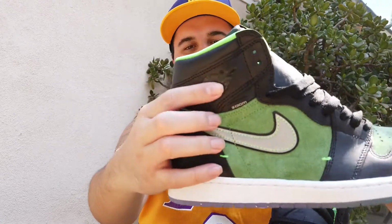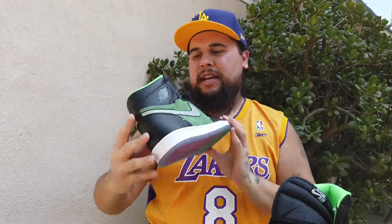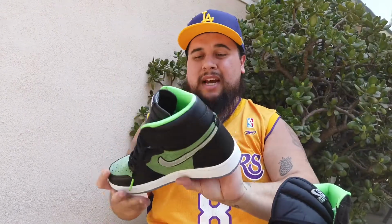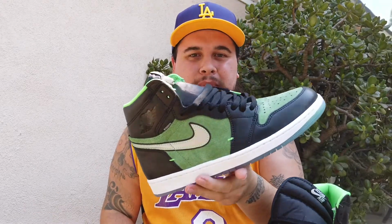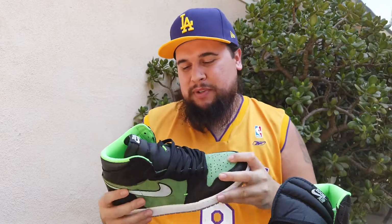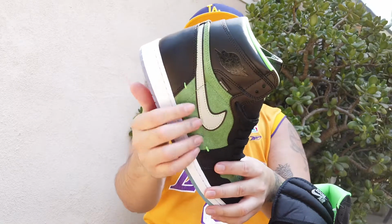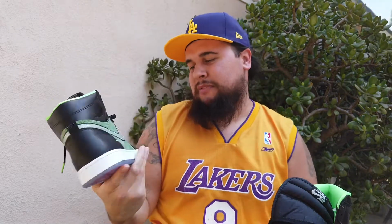Oh, you also have the Air Jordan kind of in a gloss. I actually do like that too. And then you got the Zoom tag, obviously. I think overall it's a nice looking shoe. It looks more like a Nike SB than an actual Jordan 1, and I think that's why I like it. And again, it reminds me of the Brute, which was probably one of my favorite SBs. The material is a little different, so you got to get used to that. So I mean, the green is a little different.